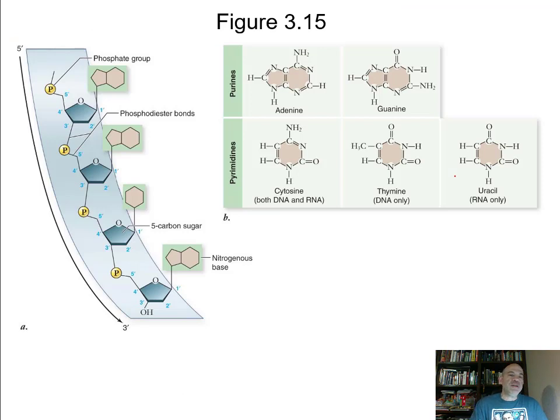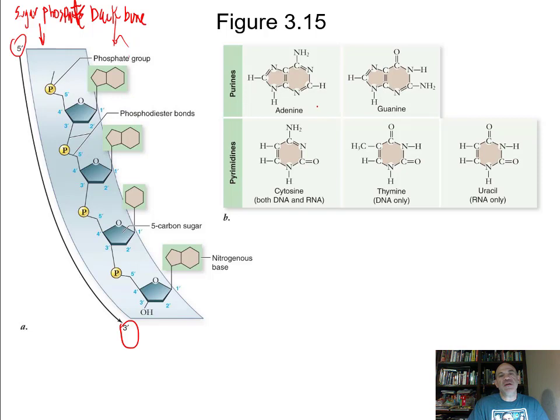So here's what it looks like here. Here is your 5' right here and your 3'. This is just one strand, and they're not distinguishing between DNA or RNA. We have the nitrogenous bases sticking out to one side there, and sometimes they call this part right here, because it's alternating between phosphate and sugar, a sugar phosphate backbone. It's like your backbone supports your body, right? And then the nitrogenous base out to the side.